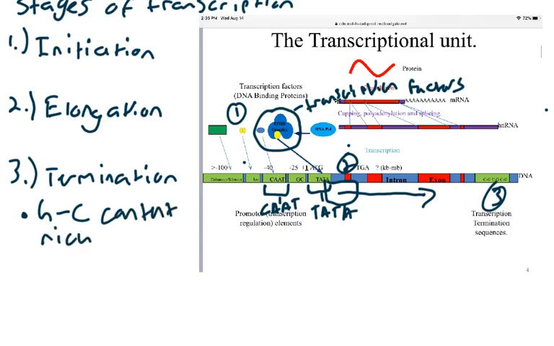And why is that? You might be asking why that is. If you remember, A and T nucleotides, when they base pair, they only have 2 hydrogen bonds. So their melting point and the ability to separate those strands is pretty easy comparatively to the GC rich content areas on DNA. Those have 3 hydrogen bonds. So when our RNA polymerase runs into an area where it's harder to break these hydrogen bonds, it's actually going to signal it to stop. So those are essentially the 3 different stages of transcription.